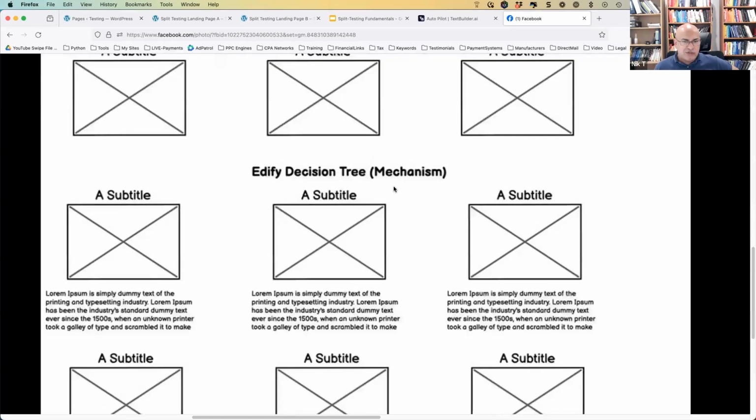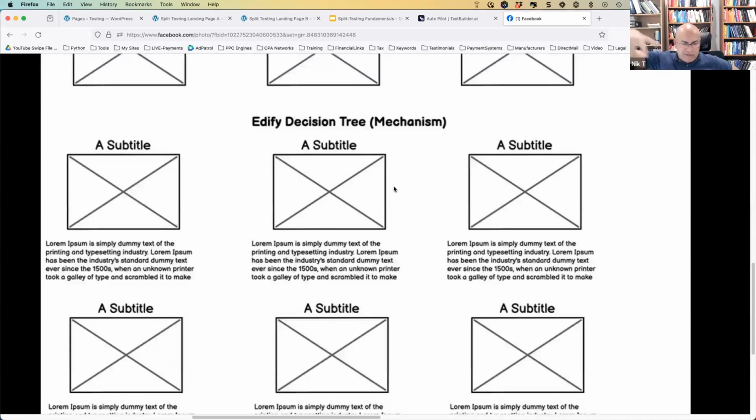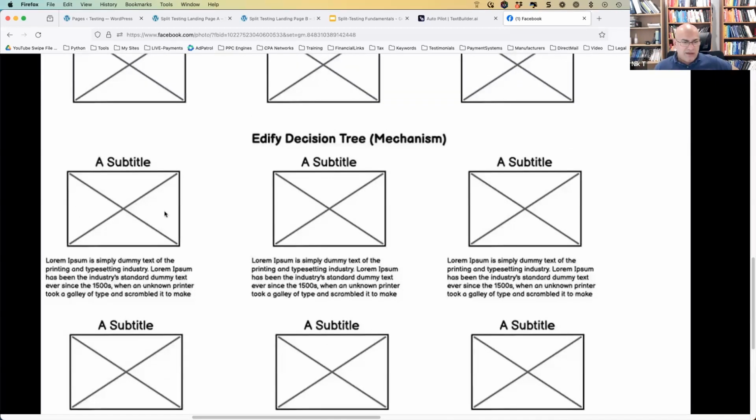And then you edify your decision tree, which is why this landing page is so different to every other page you're going to see today. So we lead with: all the electrical work is clean. We certify you. Every person is registered. And any elements around how you're different: we only pick the top 5 people to work with. If you're dealing with multiple people, and that's one of the offers you want to promote here, then you say, you get to work with the best 5 people in your area, local electricians helping local homeowners. That sort of thing is what I would be looking at putting over here.